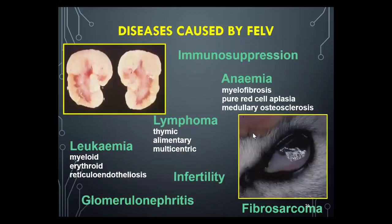What are those diseases? Well, it's a whole complex of diseases that are caused by feline leukemia virus. It is a very nasty virus if you have it in your body for a long time. Diseases like cancer, leukemia, immunosuppression, kidney problems, other sorts of tumors. Lots and lots of problems. And cats that have this virus for more than 3 or 4 months and go on to become persistently infected, many of them die within 2 or 3 years. It really is a nasty virus.